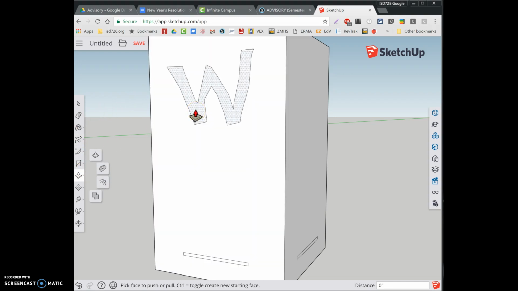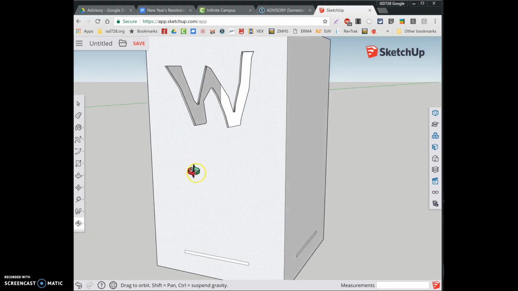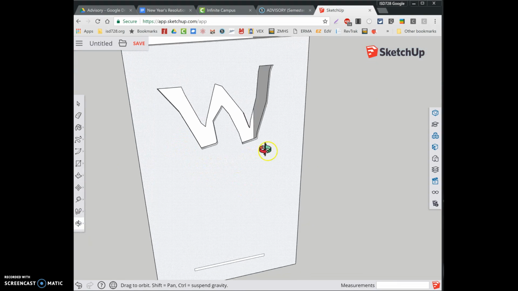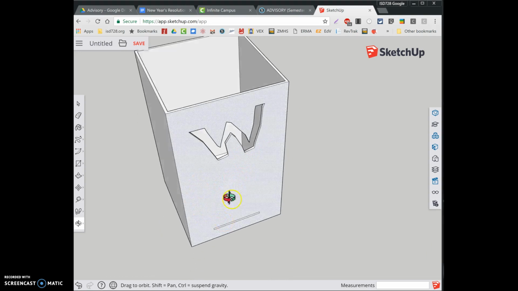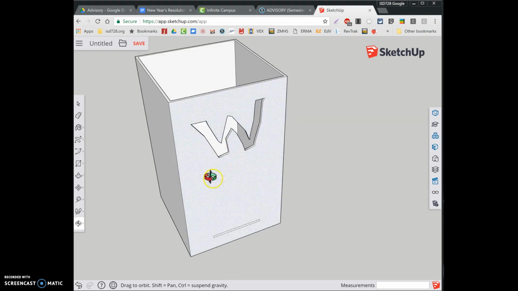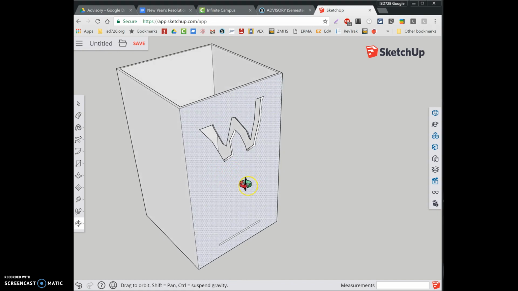Okay, I can. I'm going to click and drag inward and keeping the mouse held down. And it has a kind of a little translucent appearance. Then I'll let go. Now I have that hollowed out. So there is my little emblem on my pencil box. There it is. Okay, so there'll be a finished pencil box right here.